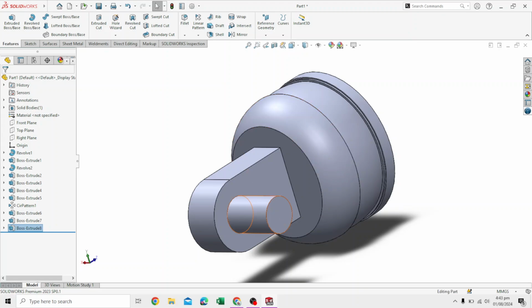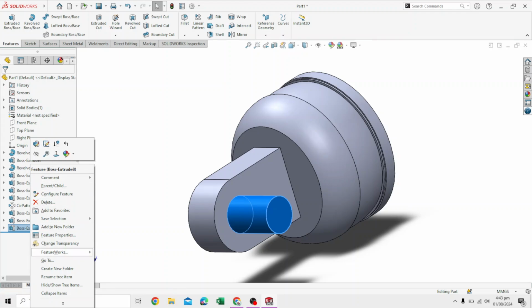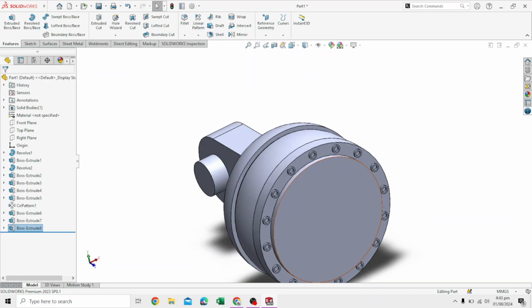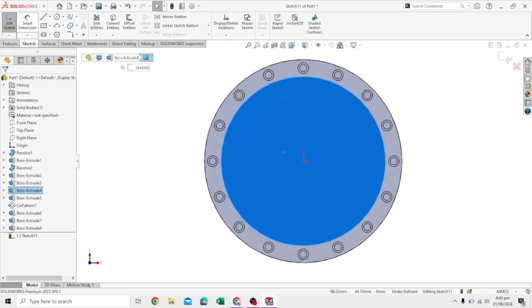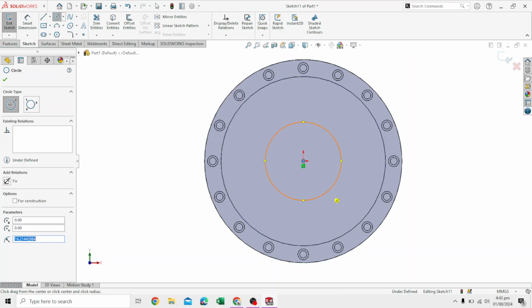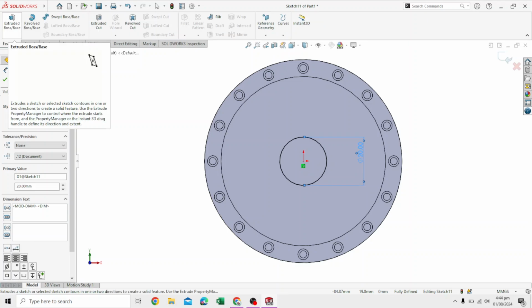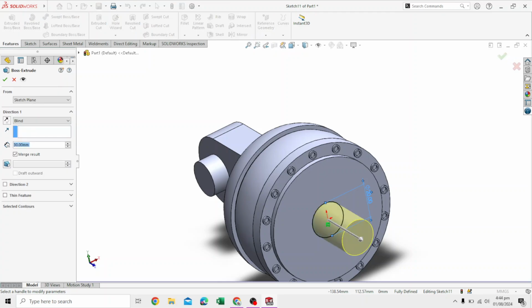And for the final finishing touches, I think we should edit this feature. Right click the last extrude we did. Go to edit feature, the first option, and give it a height of 10 instead of 30. Go to OK. This is what we need, and go to this face and do the same. Sketch, circle at the center. Smart dimension should be 20 millimeters, and we will extrude it by 10. Extrude by 10, and just save this part.